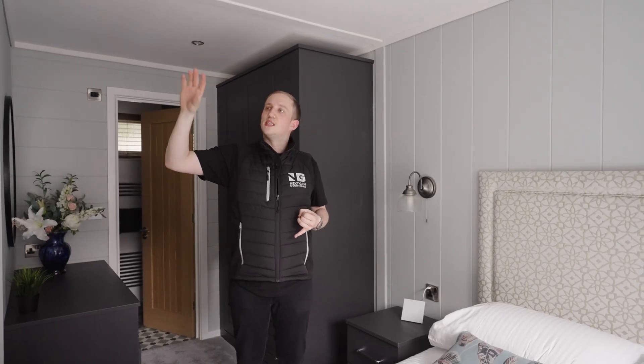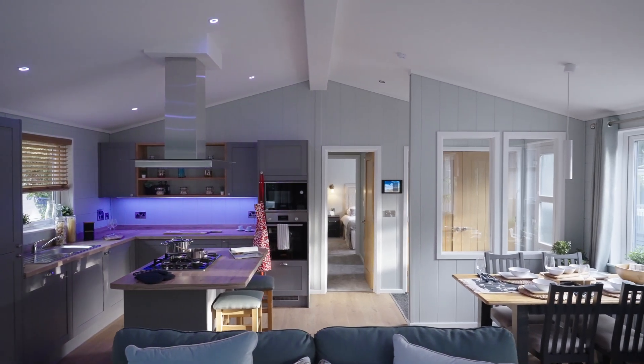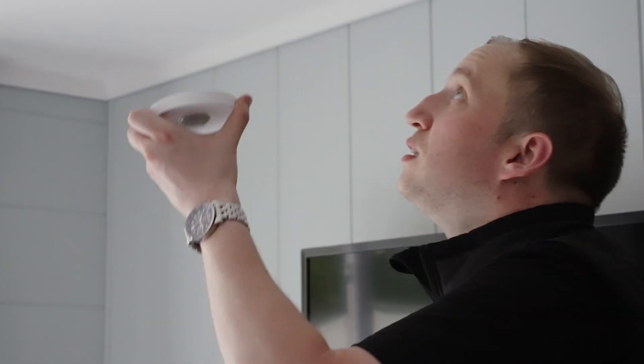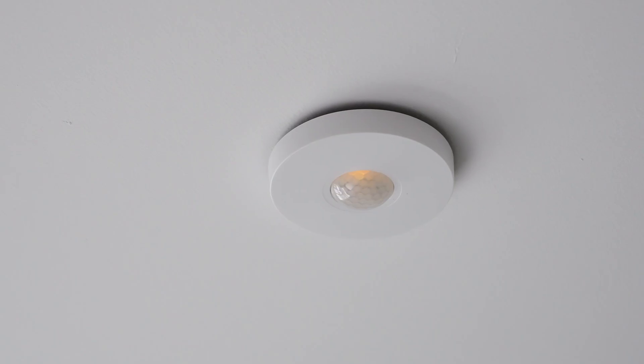At the start of the day, Declan explained all the Loxon products that we're installing in this holiday home. The team's been working hard throughout the day to fit all of this. We've put dimmed and switched lighting in all the bedrooms, retrofitting that to the existing light fixtures. In the living space, we've got full Loxon RGBW spots throughout and ambient lighting. All of these are driven in every room with presence detectors, and these are multifaceted — the same presence detector will work in harmony with the security solution and serve as an alarm sensor as well when the system is armed.